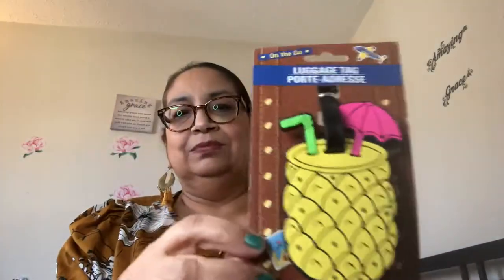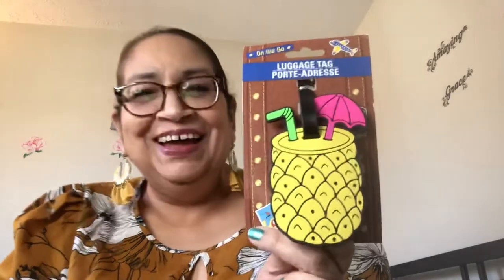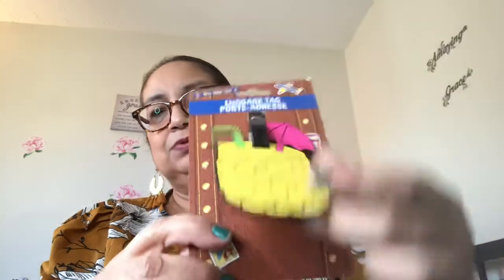There's going to be no real rhyme or reason to this, so just bear with me. I did find another luggage tag, and look at this one — oh my gosh, isn't this gorgeous? It is a pineapple with a little tropical drink with an umbrella and straw. Don't I wish I was somewhere warm on a beach? I'm in upstate New York and it's still cold and drab. But this is the luggage tag and it is that little rubbery kind with a little slot in the back so you can put your name and phone number. I also have the Volkswagen little van and the coffee cup, but this is the other one I just picked up.